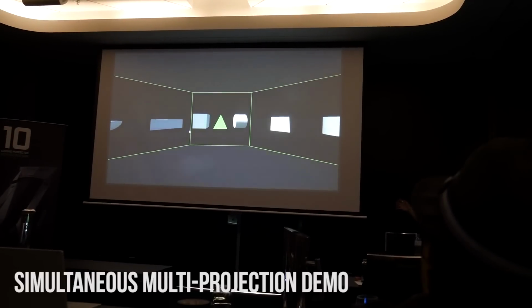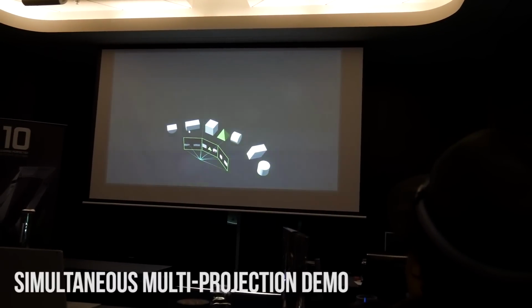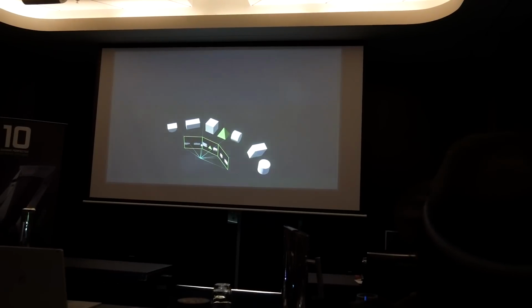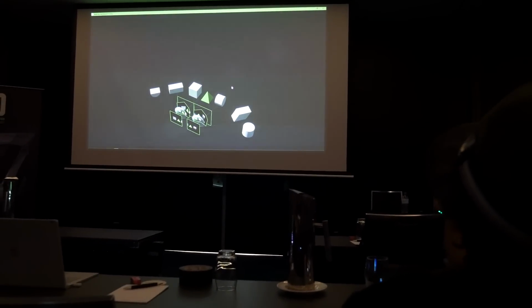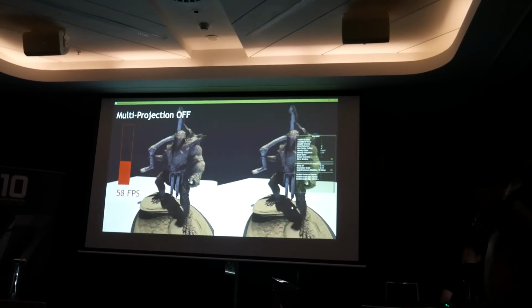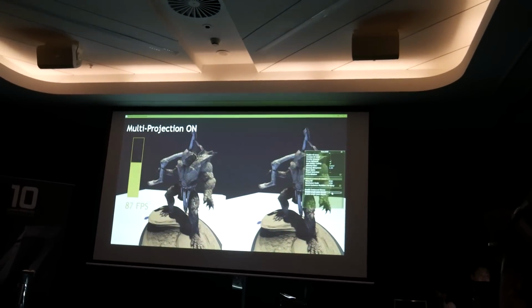Players' field of view is basically like you're looking out a window, or three windows in this scenario. And how we do this is basically we split each screen into an individual viewport, and we can render based on how it's curved, I guess, or bent. We're curving it so that it matches the lens. So we call this lens matched shading. So when we're able to use single pass stereo, that means we're broadcasting the same geometry to both eyes at the same time, we're able to increase the performance by about 50%.